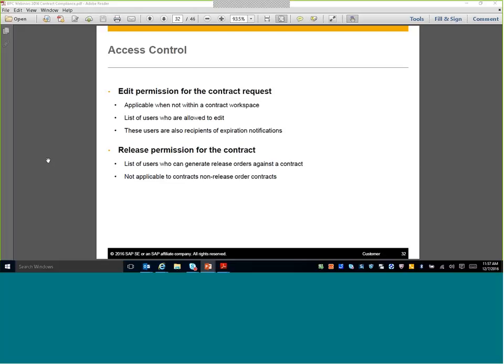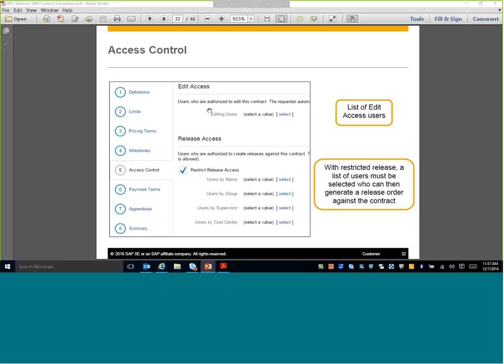They can auto-attach, which we talked about a little earlier, or we can do the manual selection. So those are the two ways. On the access control page, here you're going to see where you can restrict release access. This is where you're going to be able to define who can edit and who has release access, okay?